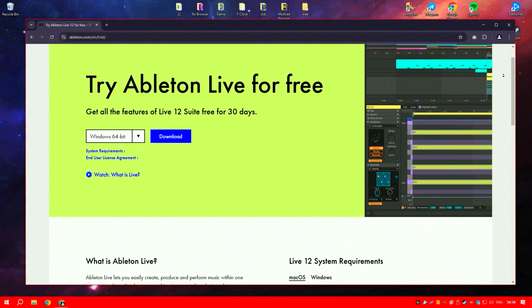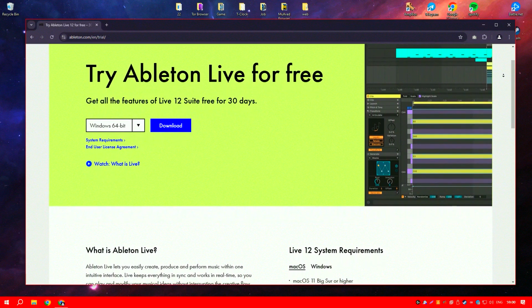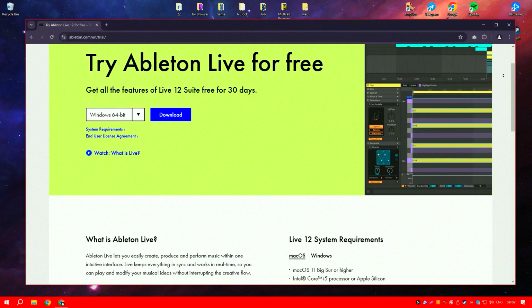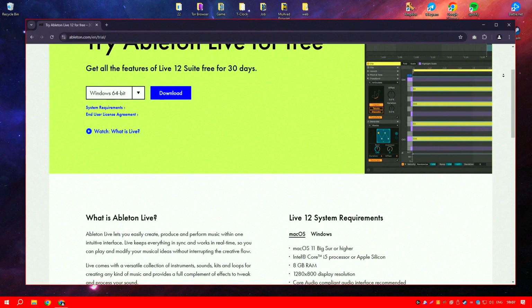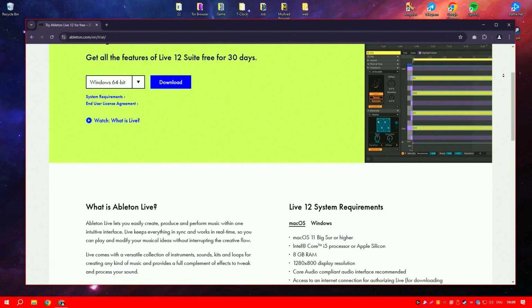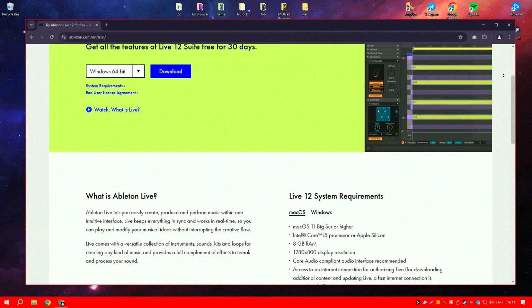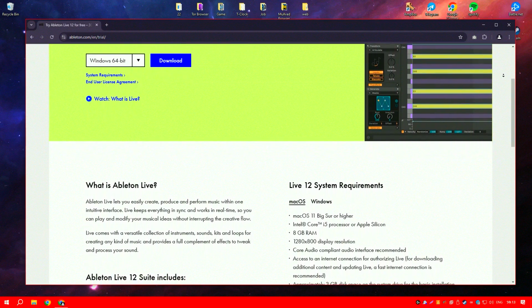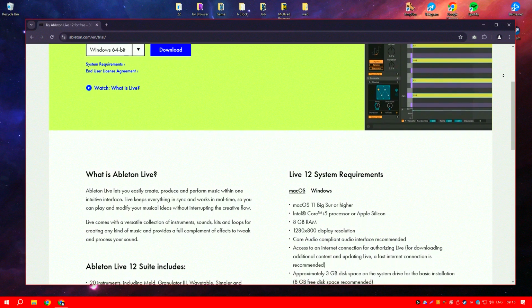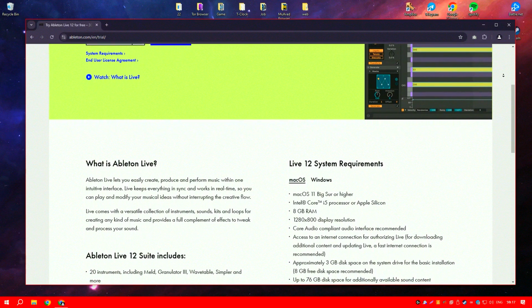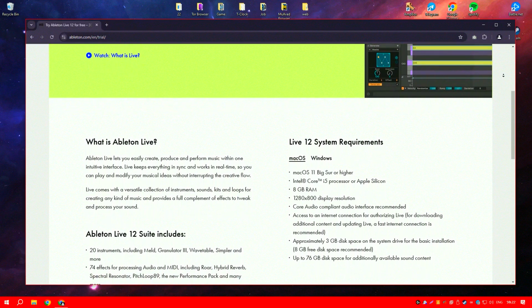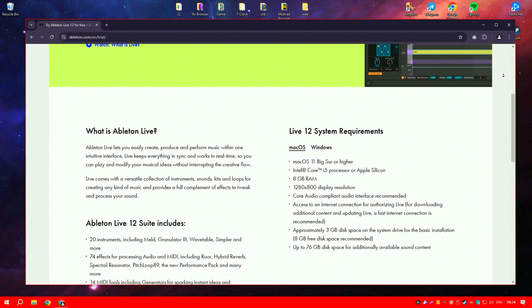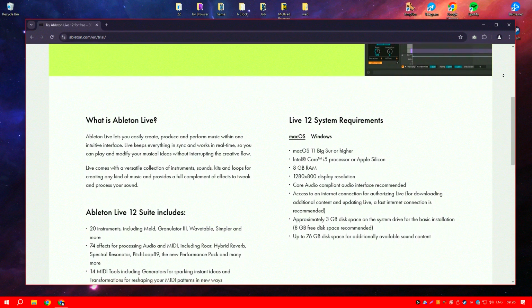Ableton Live is a digital audio workstation, DAW, used for creating, recording, and performing music. It is especially popular among electronic music producers, DJs, and musicians due to its powerful and intuitive workflow for both studio production and live performances. Ableton Live's session view is unique because it allows for non-linear composition and live improvisation, making it ideal for DJs and performers who want to trigger loops, samples, and effects during live sets.